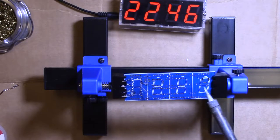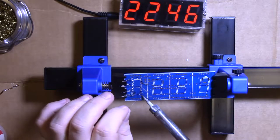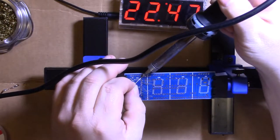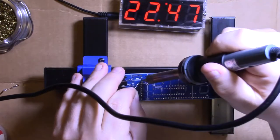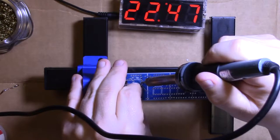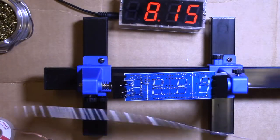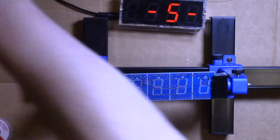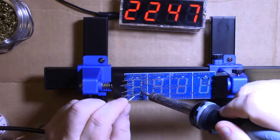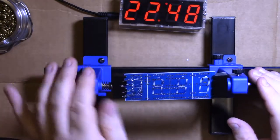This back side of the board is where the digits are, so you don't want these to be all bumped up too high. They get in the way of the stuff that's supposed to go get mounted here. That one's done. All right, those are done. I'll just move them up here out of the way.